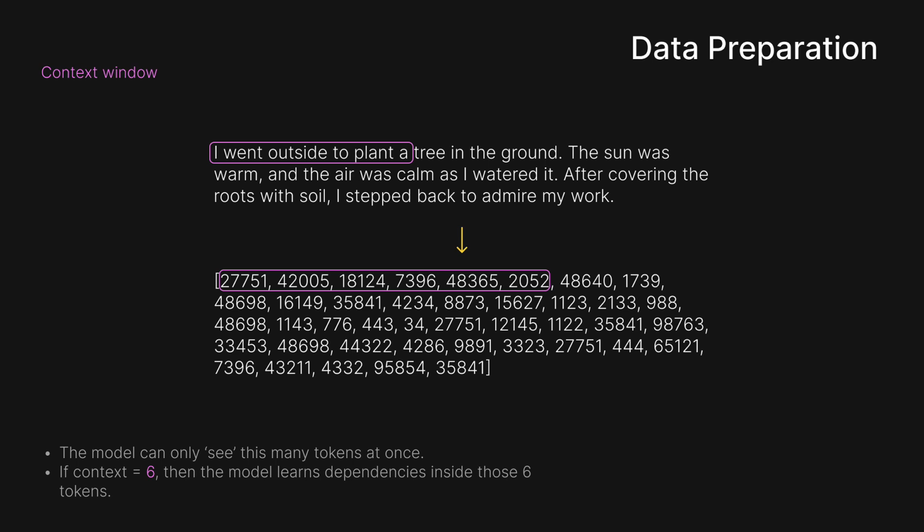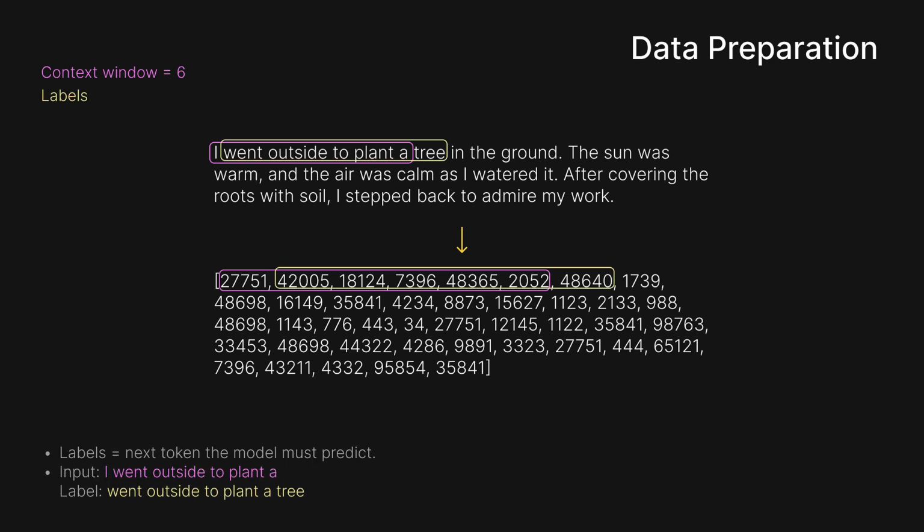So next, we have to understand how a model is actually going to predict that it's right in predicting the next tokens. How is it going to do this self-supervised learning? Because we're just passing in this paragraph, these tokens. So the model needs some sort of goal to work towards to see if it's correct in predicting the next token. To do that, we simply take our corpus of data, that context window, and shift it up one token. As you can see here, these are known as our labels. If we had the context window "I went outside to plant a", the label would be "went outside to plant a tree". You can see that it shifted up one to the right here.